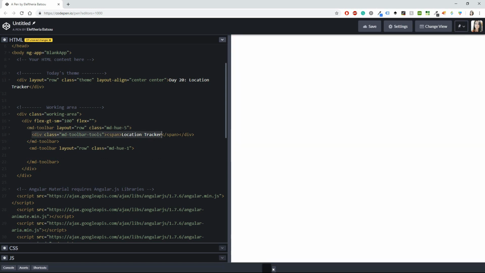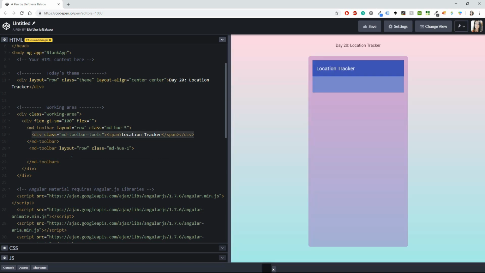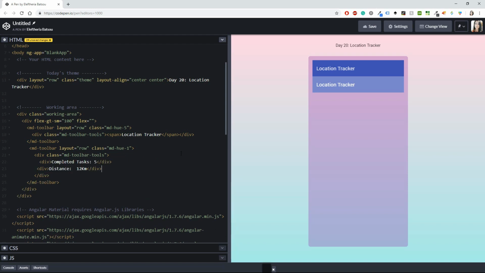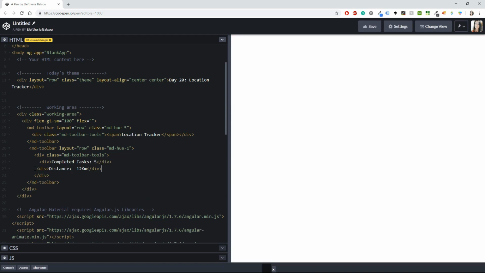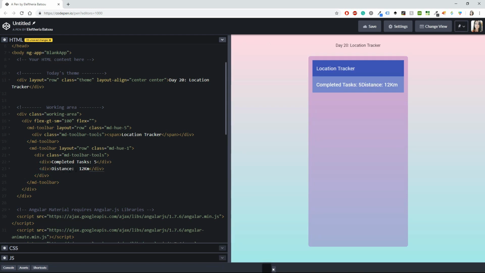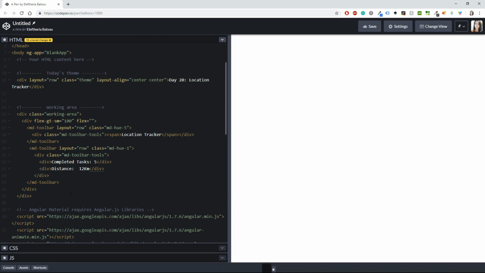I meant this div right here. But this time I don't want to have a location tracker here, but I want to have two divs, and these two divs are going to be something like, let's delete that part right here. This is going to be something like completed tasks and 5, and then a distance.